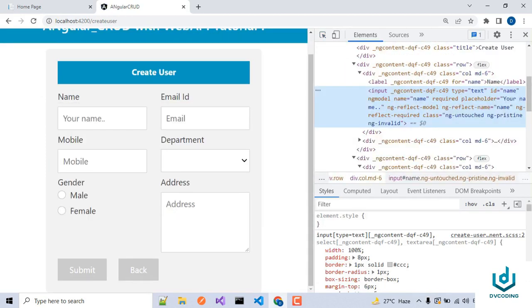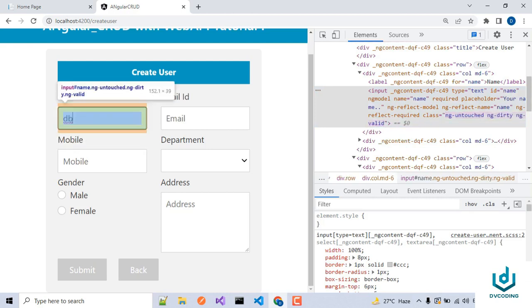This class has ng-invalid because the name has required validation, so this class has ng-invalid with ng-untouched. If you enter the value of name, db, the class will change to ng-valid, and the ng-untouched class will change. So you have defined the validations.